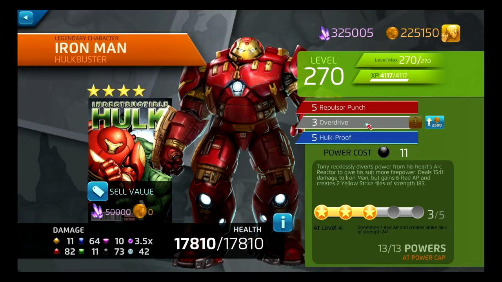So, Overdrive. This costs 11 AP. Tony recklessly diverts power from his heart's arc reactor to give his suit more firepower. Deals 1541 damage to Iron Man. This is set. It doesn't matter how many covers you have, it's always going to deal 1541 damage. But it gains 6 red AP and creates 2 yellow strike tiles of strength 183. So he's getting 6 red AP, and he's going to get 366 in strike tiles. That's a lot of strike tiles he's getting for just 11 AP.